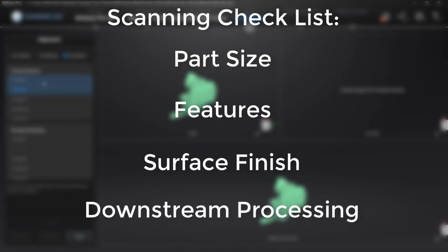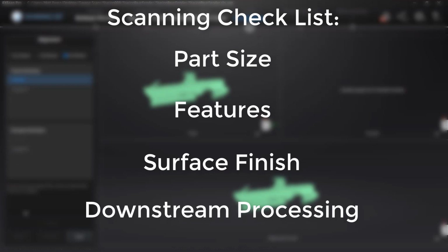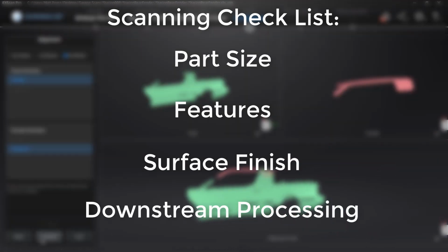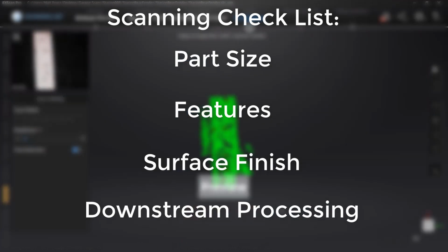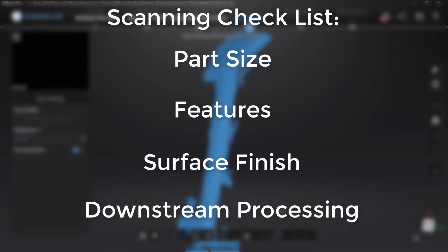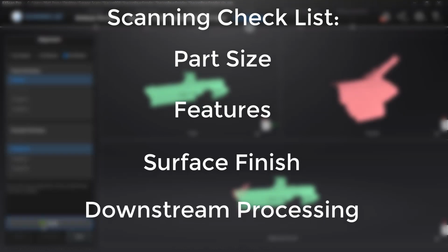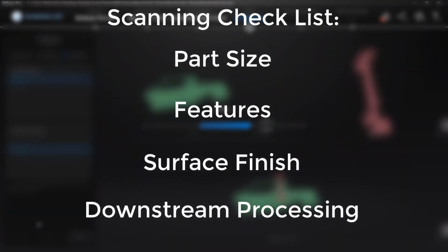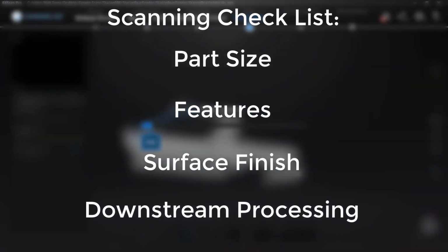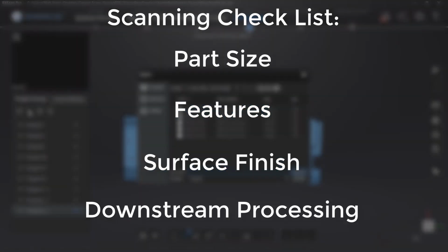And last is the downstream processing. We need to know what we're going to do with that scan data. Are we trying to reverse engineer something? In which case, do we need those critical features? Do we need a high resolution mesh? Or is it going to be a loose reference for something? Do we just need to have that mesh data as a reference that doesn't necessarily need to be extremely accurate? Can we use a handheld rapid scan with the Lightning plus Refine option to capture the data as quick as possible? Or do we need to use something like a turntable with 0.04 millimeters resolution?